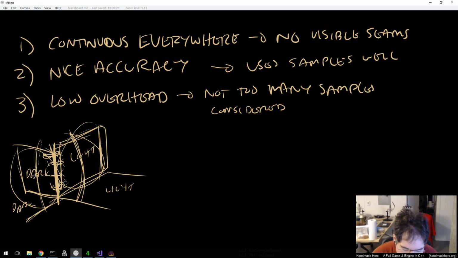So one way of looking at this problem is that we have an unordered set of samples and we're trying to reconstruct from those samples, right?